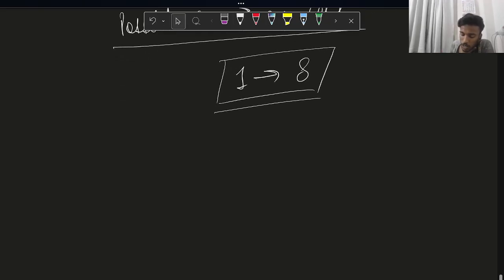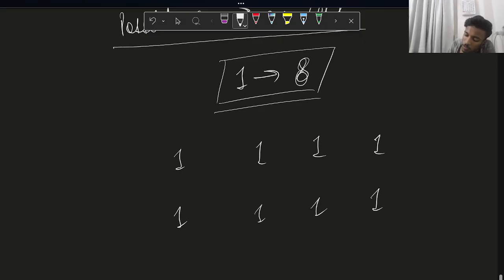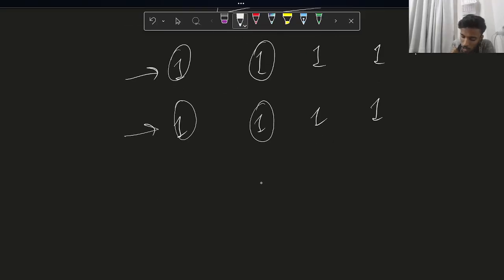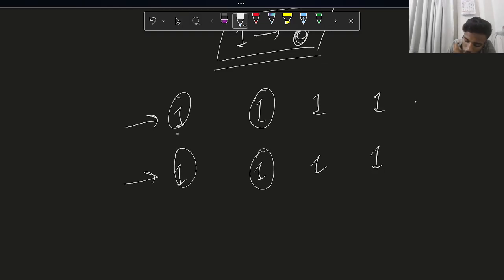So how will our arrangement look like? 1 1 1 1 1 1 1 1. Since we know that the frequencies of all elements will be even, suppose one was appearing 8 times, so we are sure that 4 times one should appear in nums1 and 4 times in nums2. Then only the pairing is possible. It won't happen that 6 ones are present in nums1 and 2 ones in nums2. To make them exactly equal, nums1 and nums2 should have half the elements each.